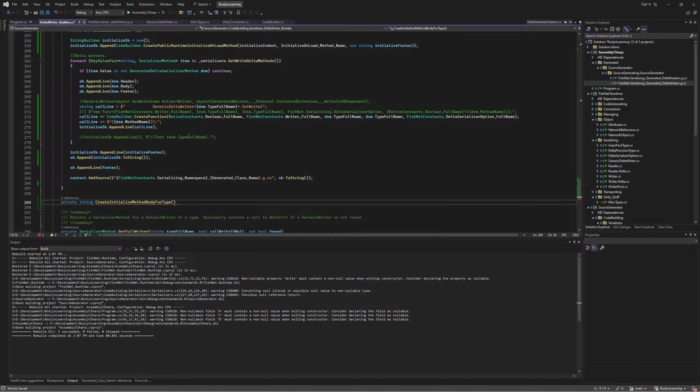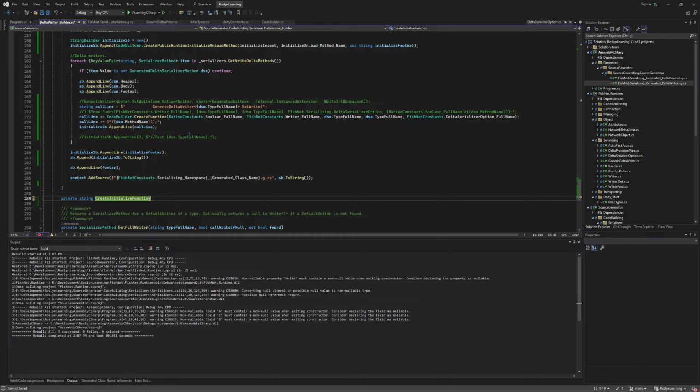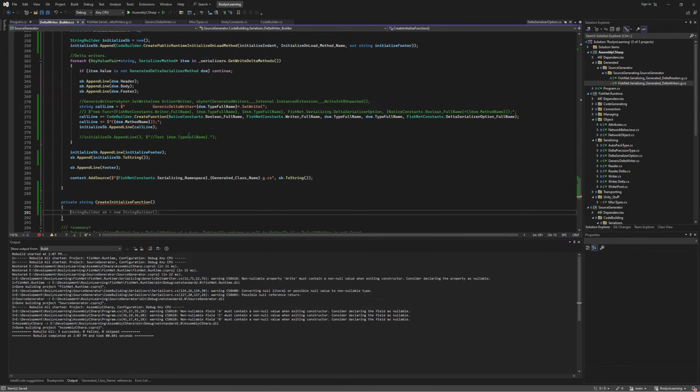Or type. Okay. I still don't know if I like this. They initialize function. I want that. All right, so I'm gonna go over here.